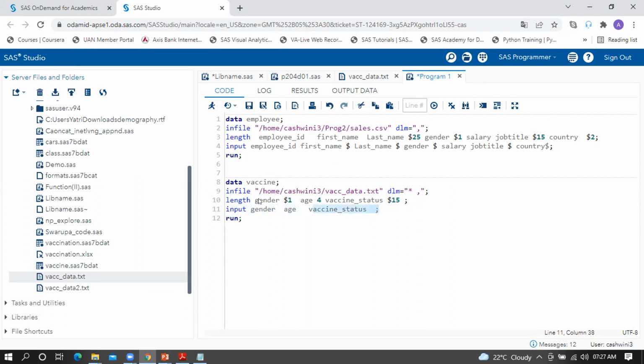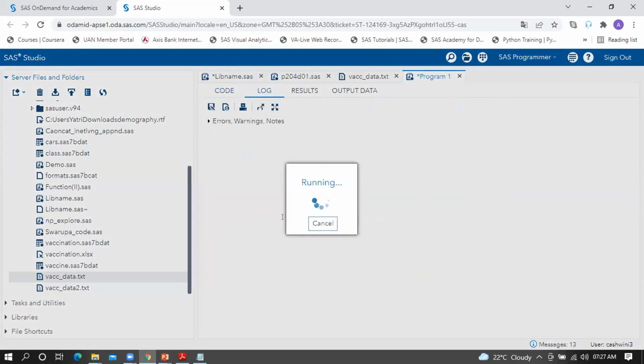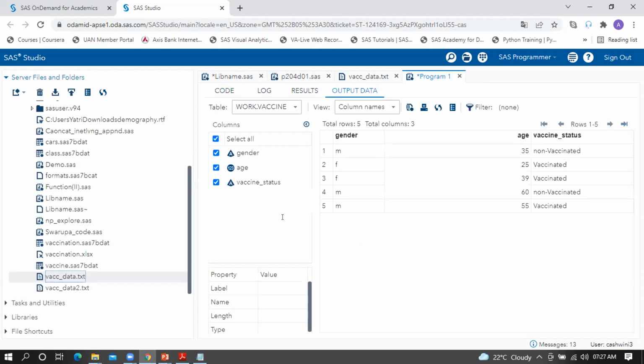Length is going to define your PDV with name, type, length, and so on. So input, during your execution phase, will tell SAS that gender is the value to be read from this delimiter to this delimiter, and you get the values. Got it now? Understood? Yes, yes.